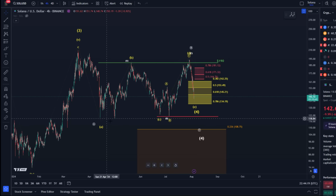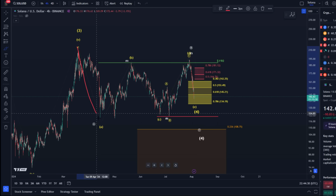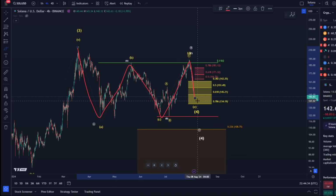We talk about these swing lows here from July, May, and April. Why is that so important? Because in the yellow wave count that I'm tracking, this Elliott wave triangle, A, B, C, D, E, the E wave will get invalidated if we see a break below the $120 level, which is the C wave low that formed at the end of June. So that's really the invalidation point. Until we break below this, there is no change to the scenario.